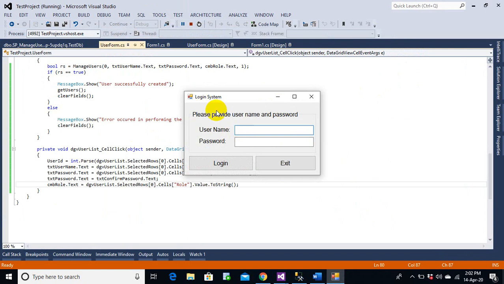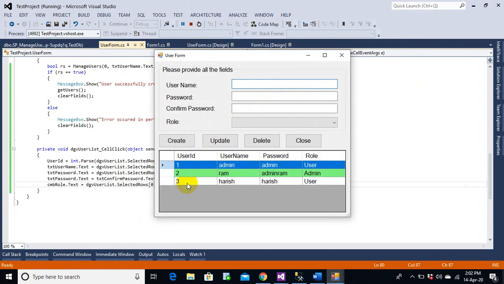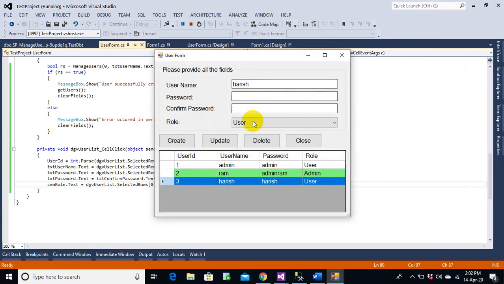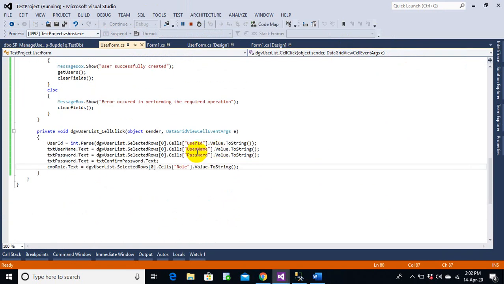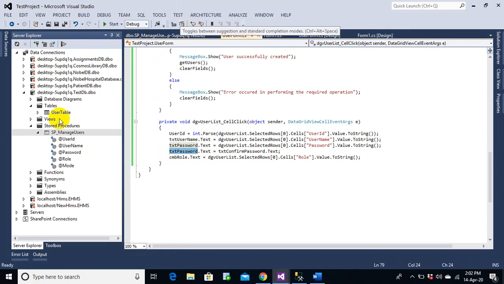So let us provide login, and let's choose here, and you can see okay, this is not populated here because of some reasons. Let me check why. Okay, it's because of password.text. This one is password.text equal to user list dot selected row 0 dot cells password.value. Let me check the database why it is not coming out here.